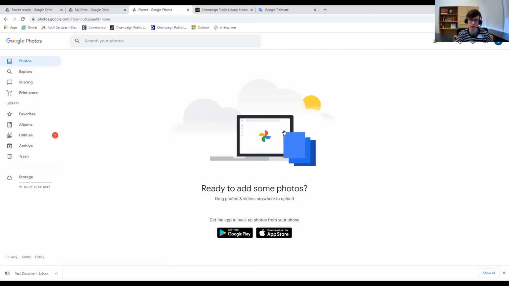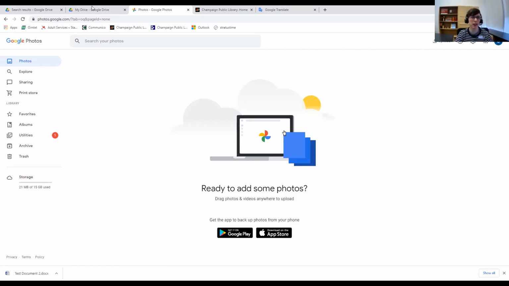And that is one way that I back up my photos from my phone, is to go into Google Photos, download them to the computer, and then I move them to an external hard drive. But it is important that you play around a little bit with stuff you don't care about first, so that you figure out exactly how you have it set up. So, yes, just do a test.